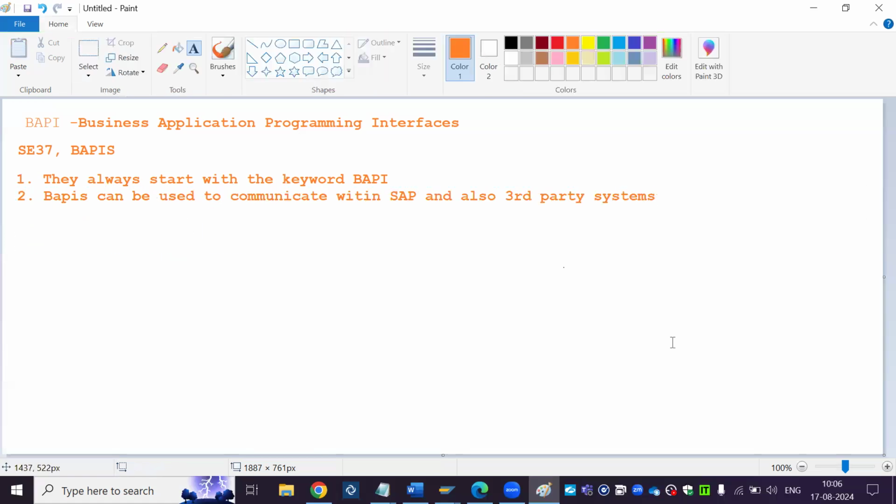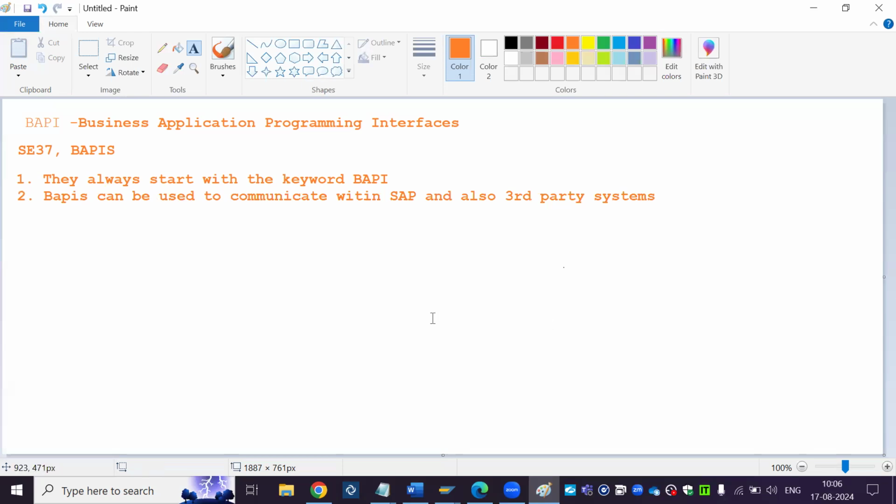BAPIs can be used between SAP and non-SAP systems. Non-SAP systems are nothing but third-party systems like Ariba, Spend HQ, and so on. It can be any third-party system.